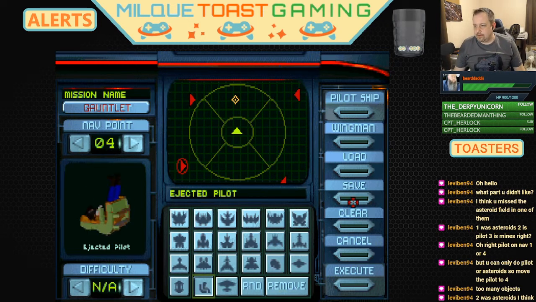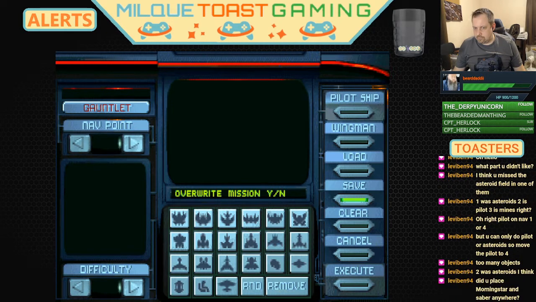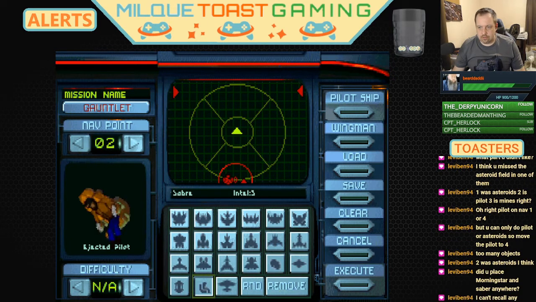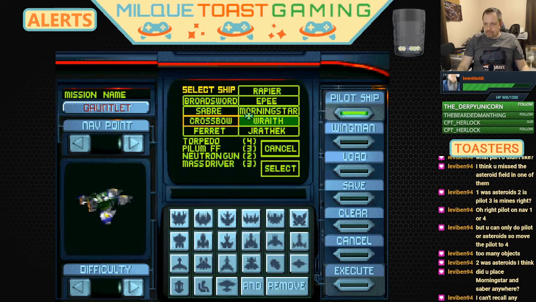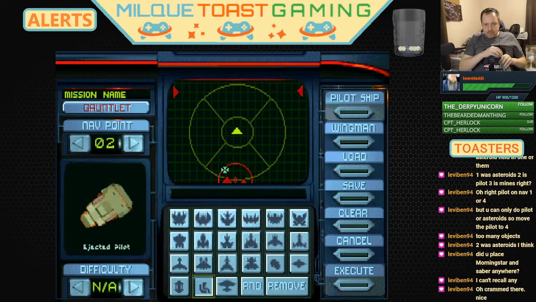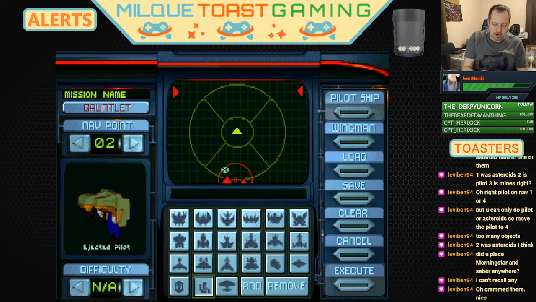Okay. Okay, again, we're gonna save this here. Yeah. The Morningstar and the Saber are back here. Saber. Morningstar. I think I am in the crossbow. And Maniac is my wingman. Hey, look, I didn't say I wasn't going to try to at least get it a little bit to my advantage. I mean, this scenario is definitely not going to be very user-friendly.